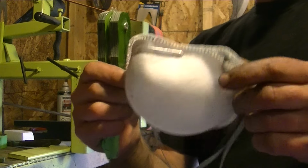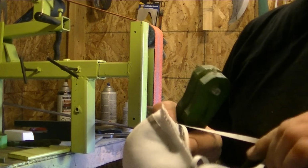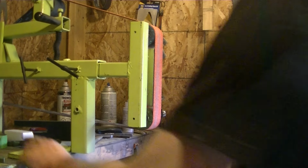Put on my dust mask. Yeah, dust masks. Check that out. I'm doing safety stuff now. Weird, man. Okay, let's see how this baby works.